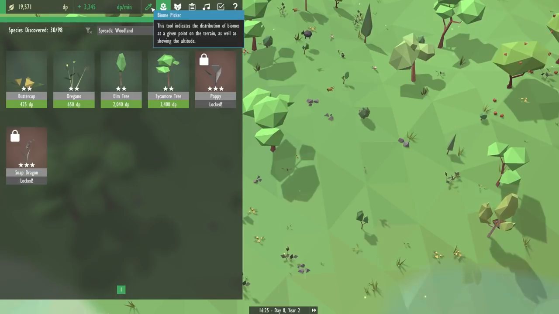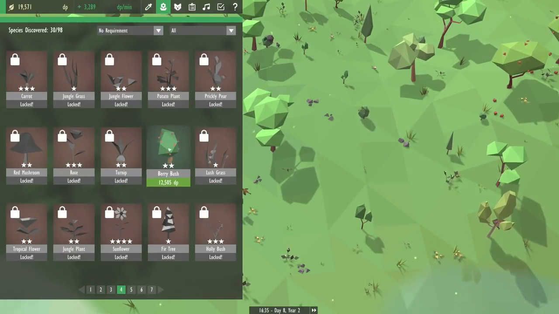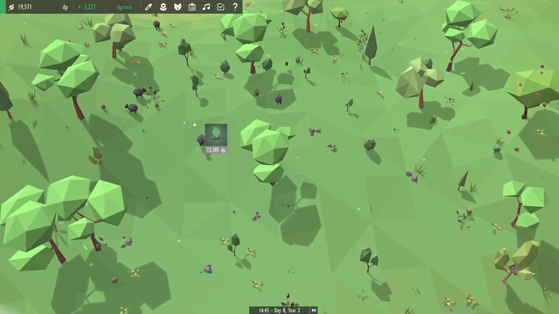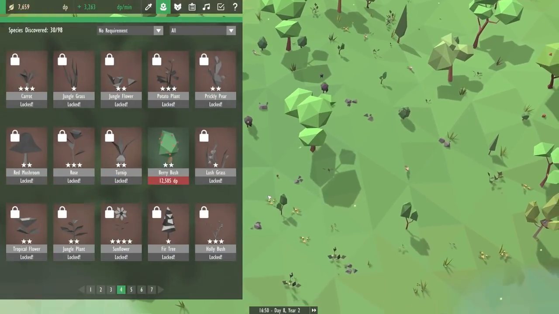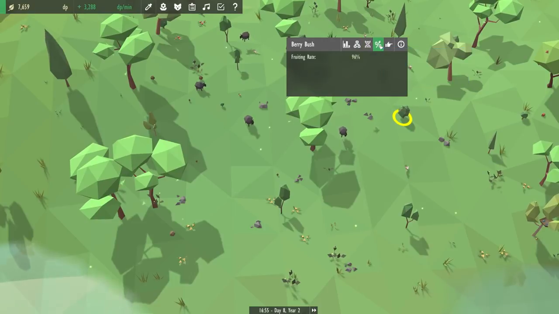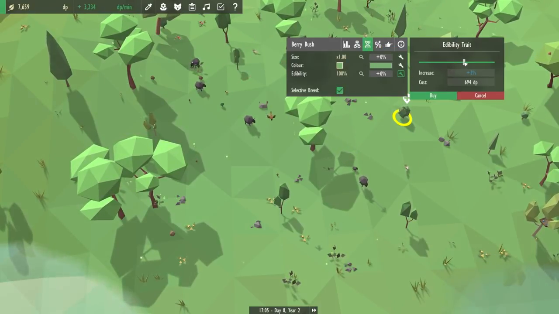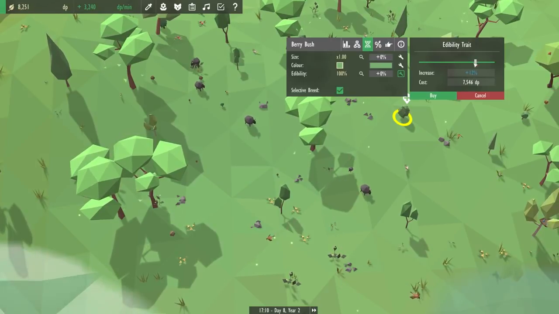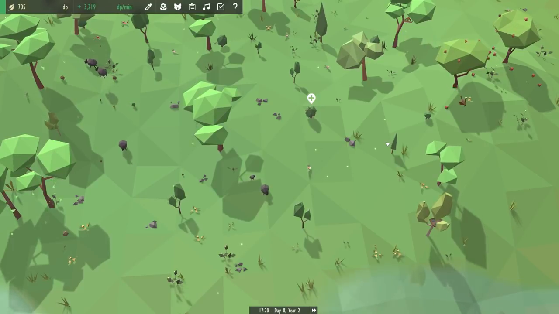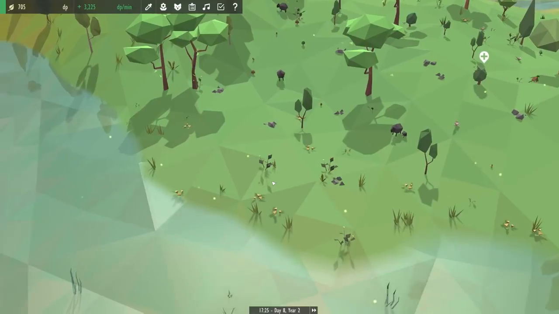I have some points now, so I'm gonna just quickly go get a few more berry bushes, you know? Get, like, one more berry bush. Get one more over here. So hopefully they start eating those. We can make you more edible, maybe? I'm guessing if you make them more edible, people are gonna want to eat you more often. So that's probably a good way of making them extinct and also forcing our sheep to actually eat them, but that should not be that difficult. I think we can make this happen, no problem.